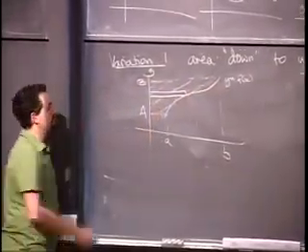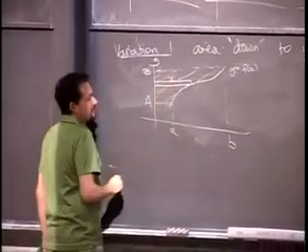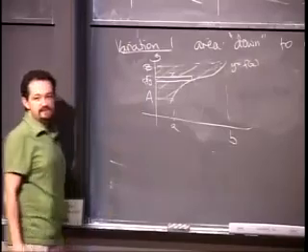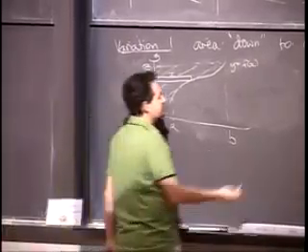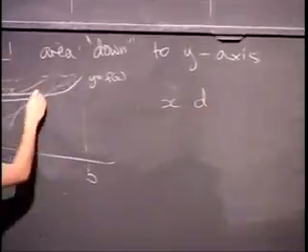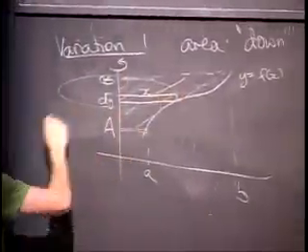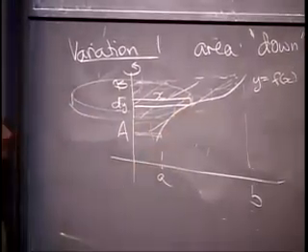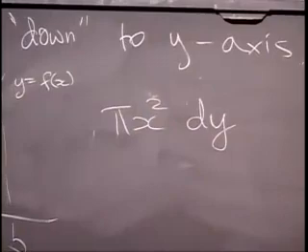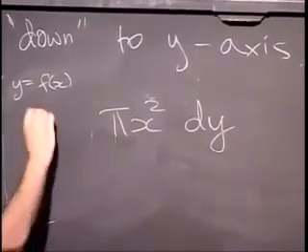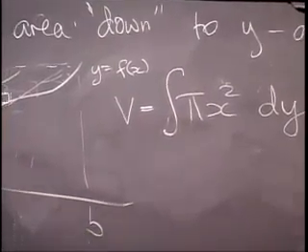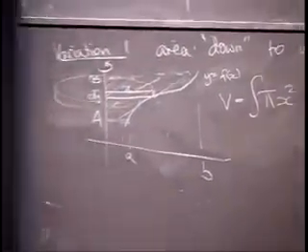So what does a strip look like? Well, its length is x, and now its thickness is dy. So the area of the strip is x dy, but I really want to revolve it around the y-axis to get a disk. And so we're going to get pi x squared dy is the volume. And of course we have to add them all up, and we're going to get the integral of pi x squared dy. We don't just add them, we also let the thickness go down to 0.